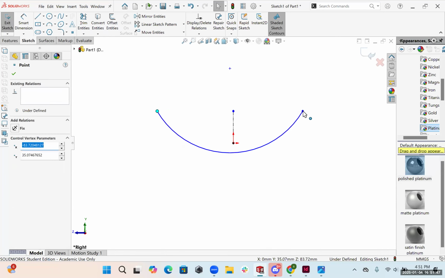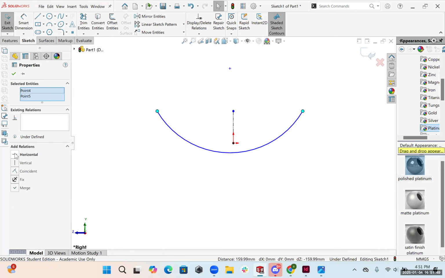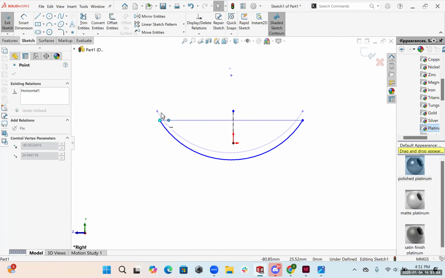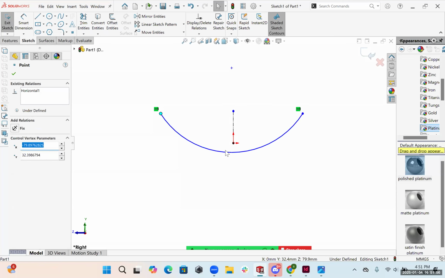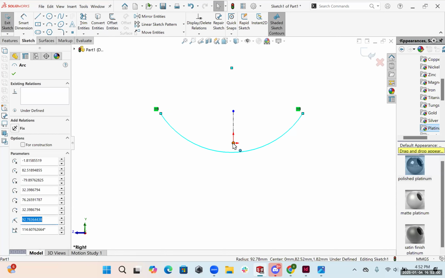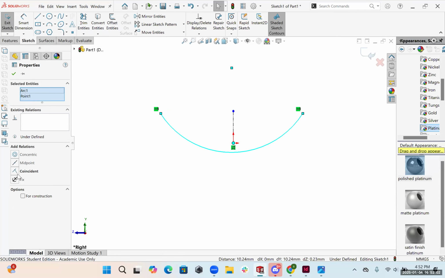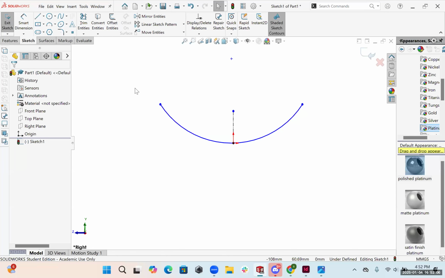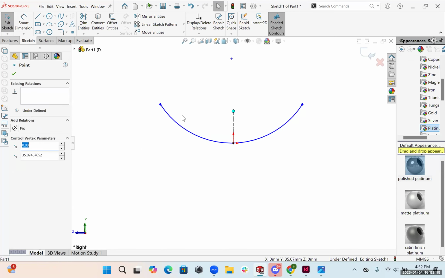When I hold shift, selecting these two, set them to be horizontal. So now they'll move together. I don't have the bottom hooked yet. I'm gonna go find the center point here and then hold shift and connect it to that. Coincident, nice. And let's see. Actually, I wanted this. Actually, I need this. Okay.